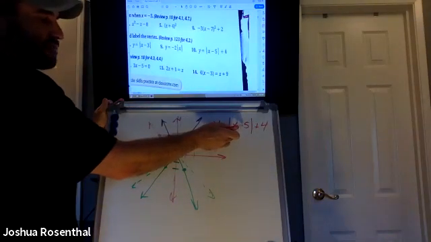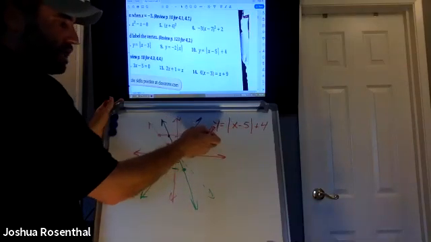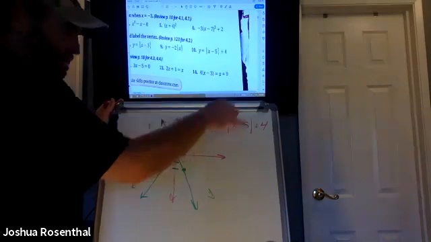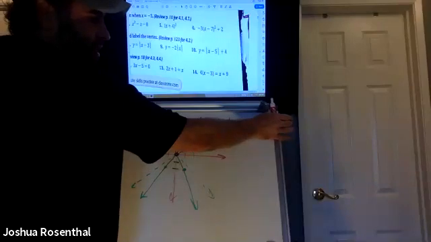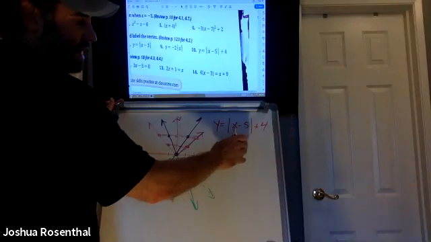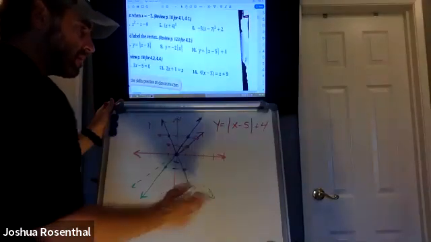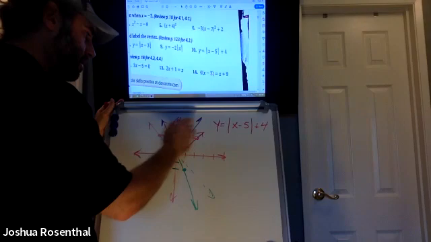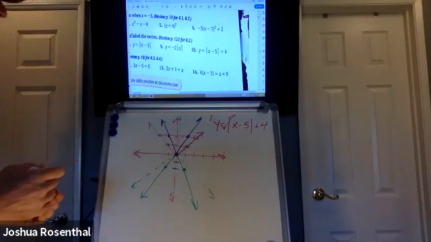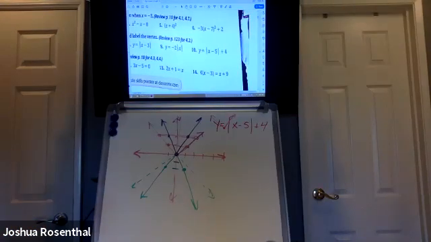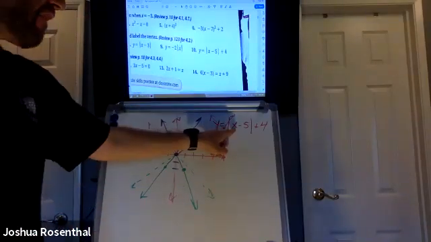What does this -5 do? This is the horizontal slider here. In order to keep the vertex where it is on y value of 0, if you didn't have a 4 here, x would have to be +5. So that's going to bump it over to +5. But then the +4 is going to bump it up 4. So you're going to have your v over here. That's what it's going to do. And it's just a transformation. It's a translation. It's just a slide of the v up here. To the right 5, up 4.